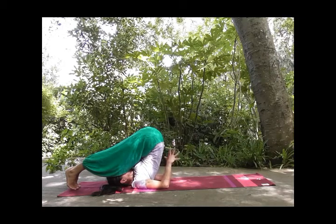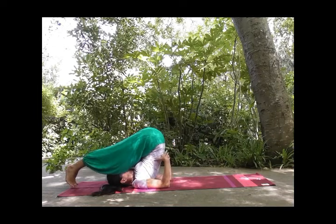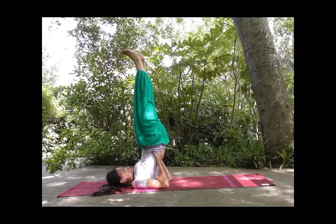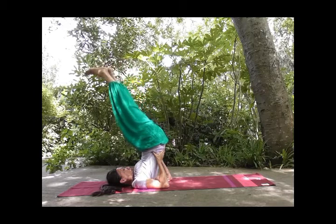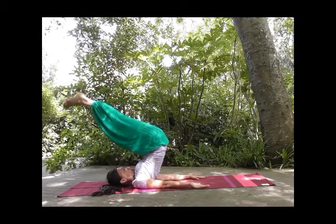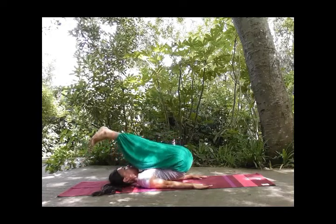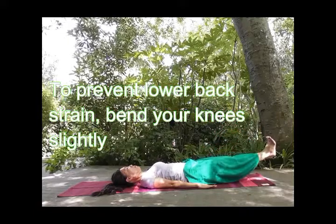Slowly place your palms down if your feet are firmly on the floor, or you can interlock your fingers, reaching your hands away from the shoulders. Continue to open the whole entire back. Slowly place your hands on the lower back, inhale, lift both legs up, stay here for a couple of deep breaths. Slowly lean the legs 45 degrees over your head, hold parallel, and palms down, slowly release the back, the spine down, keeping the head on the mat, and slowly lower the legs down. Feet apart, palms apart.